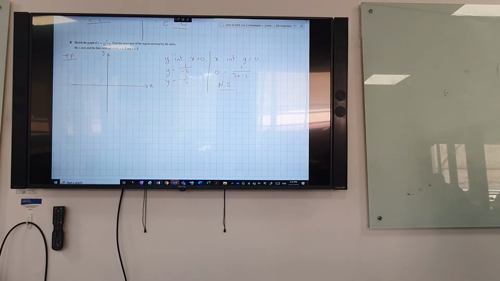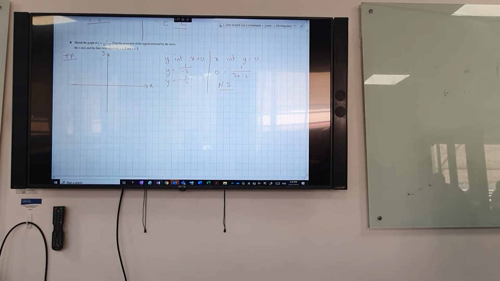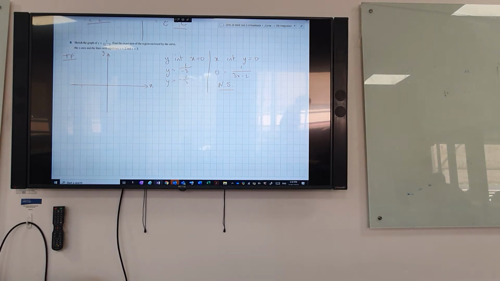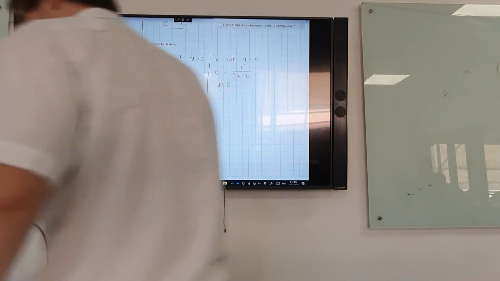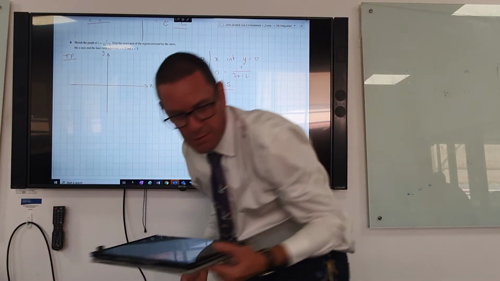No. So what we're doing now, the reason why I'm getting fast by the way, is I've got 12%, so I've got to go really, really fast before my computer dies. I might even plug in very quickly. Can I ask, why don't you just come run down here for me? Yeah. And can you just look in that middle bit? Yeah. And grab out my charger, please. Thank you. Can you plug it in for me?